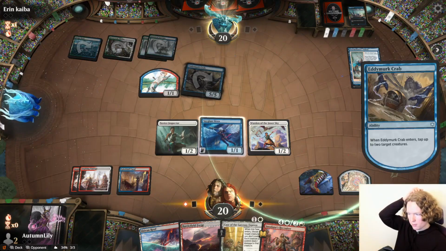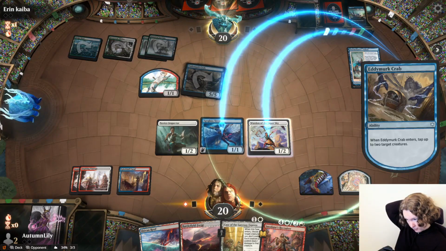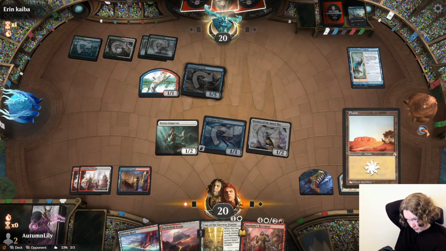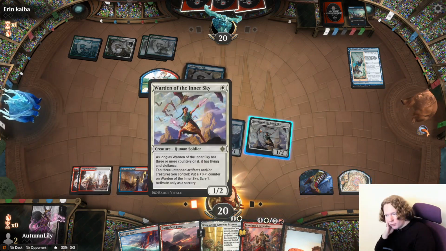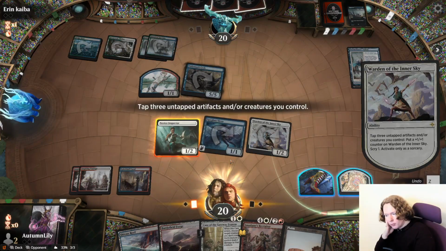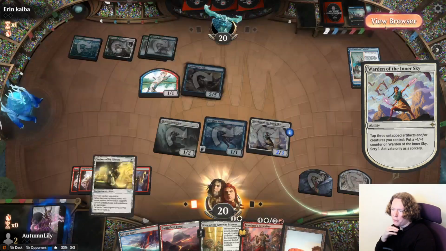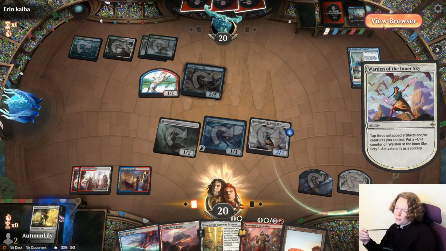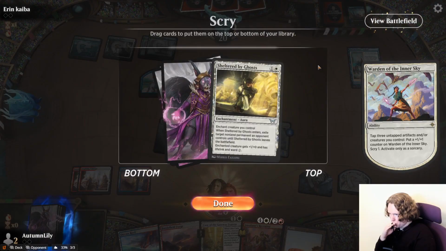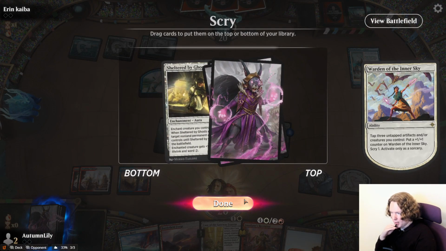Perhaps a couple creatures. And we draw a plains. Sheltered by Ghosts. I worry that one's really bad in this matchup because of all the bounce spells. So easy to answer. Obviously it can kill an otter, but we already have a case that can do that anyway. I'm gonna bottom that.